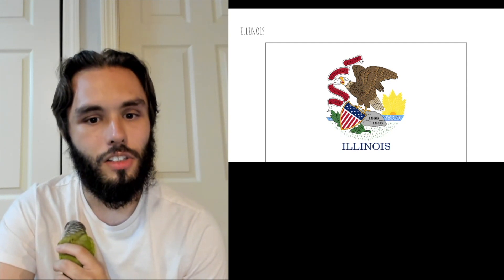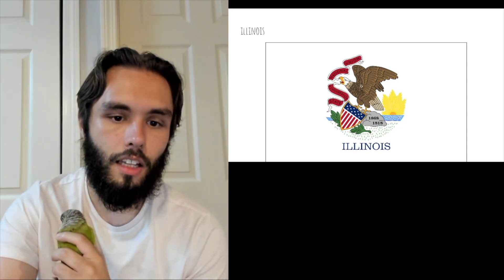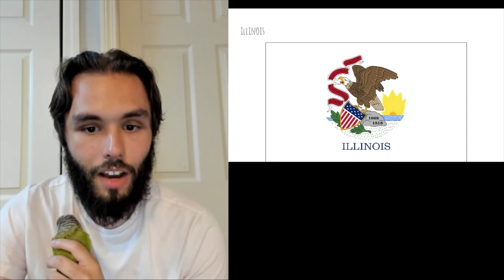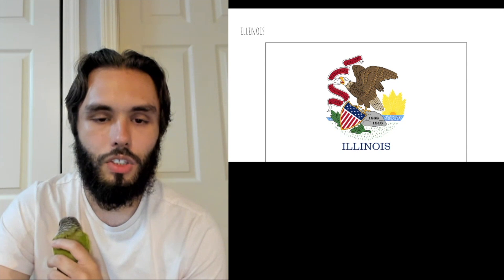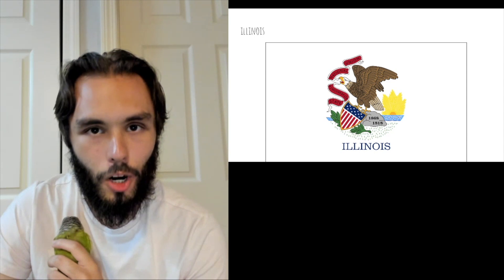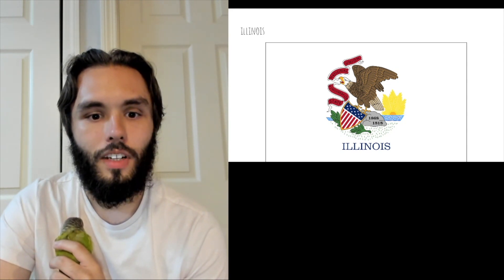Next flag — Illinois. Let's have a conversation here. I actually don't fully understand the Illinois flag, so maybe somebody can enlighten me as to why it is the way it is. The fact that it says the state's name on the flag — that's even worse than just having text on the ribbon thing. And then you have numbers on it, and it seems like it's splitting a ribbon that says 'State Sovereignty' and 'National Union.'